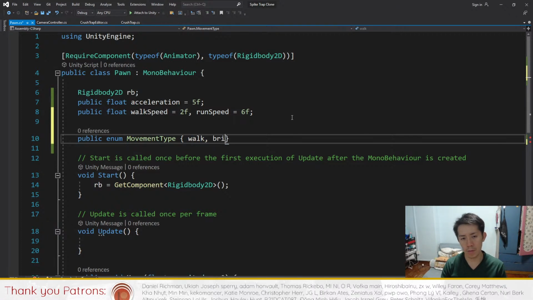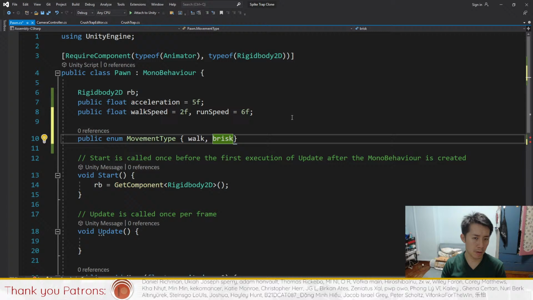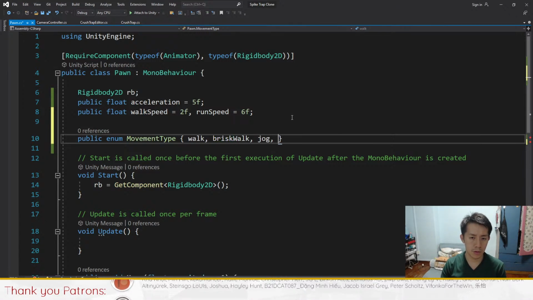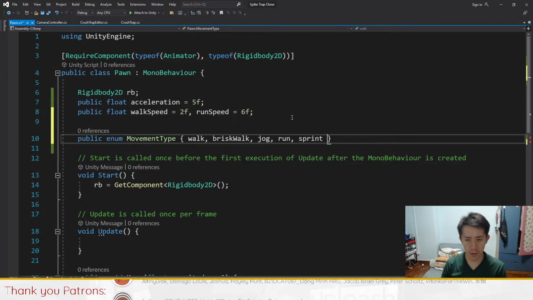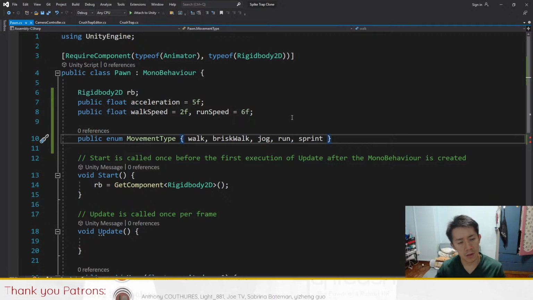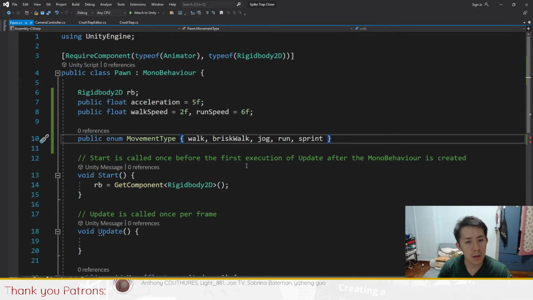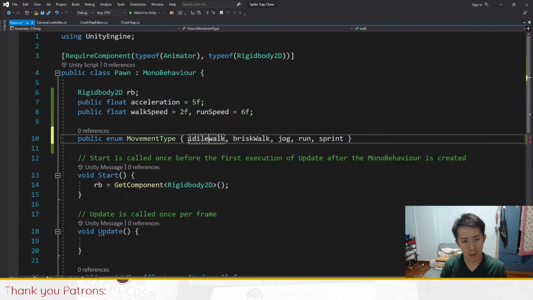Walk, walk, jog, run, sprint. So let's have 5 states of movement at the moment. And when we're moving, we have to check what state we're in.